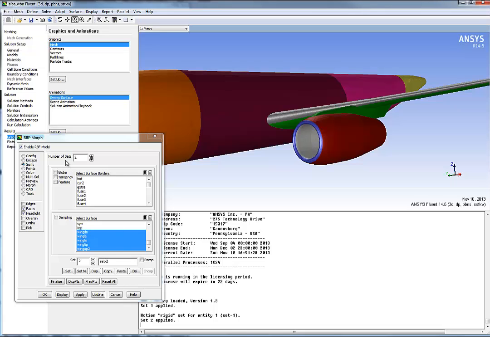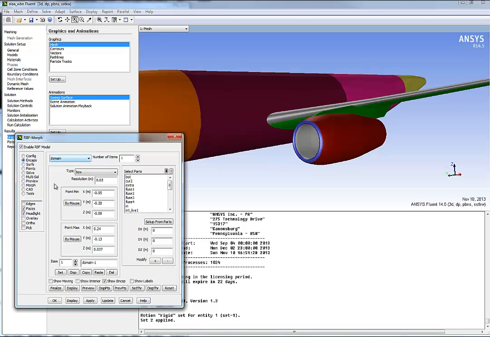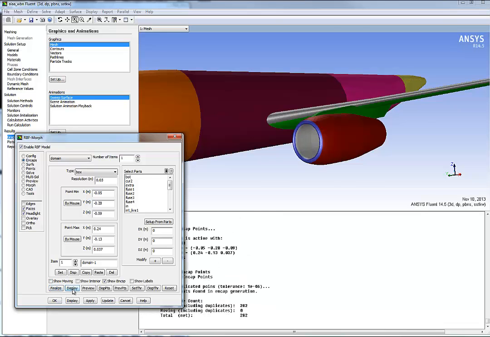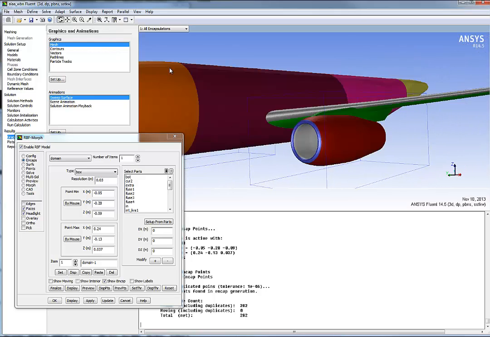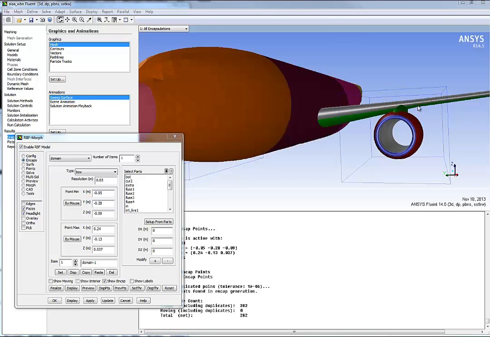Now at this point you could say, well, what about the fuselage? What are you doing there? Well, what I will do is use an encapsulation box. Here is the box that I created. Now, why is it an encapsulation box? Well, everything inside the box will be allowed to be morphed. Everything outside will not be morphed, so the mesh will stay the same. So here we see that we'll be able to drop the nacelle, but we wanted the wing to stay fixed. And that's why we defined the surface as we did. And of course, the pylon here will actually change shape.